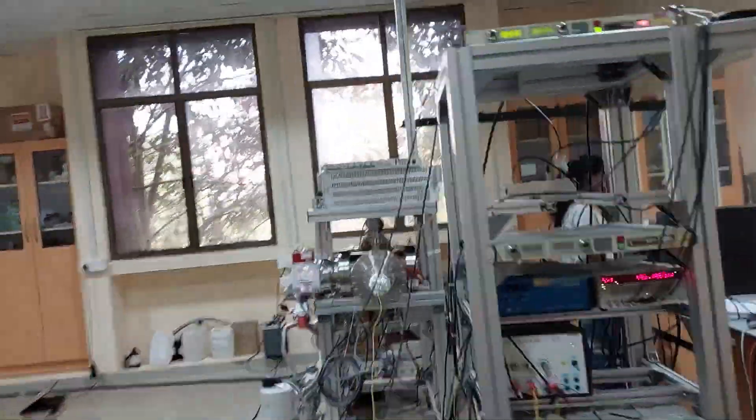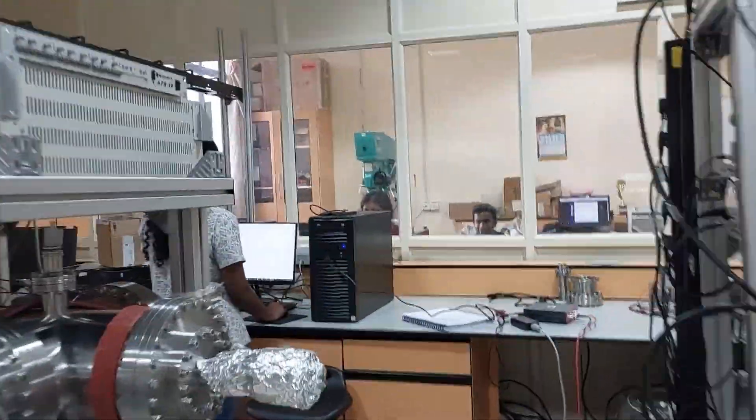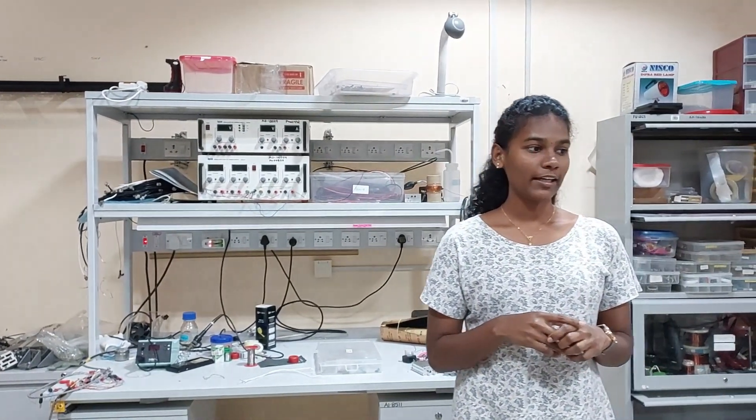Now Amrita, can you please tell our viewers something about our lab? Hello, I am Amrita. I am a PhD student at the University of Kalyani. This is our lab. We are doing research — experimental studies work — and mainly focusing on mass spectrometry. Mass spectrometry is basically studying about the molecular dynamics. We are focusing on molecules which are relevant to space, and particularly astrologically relevant molecules.